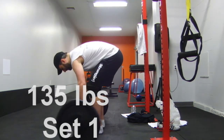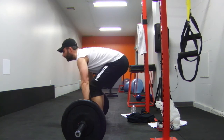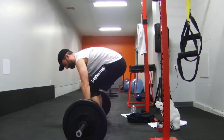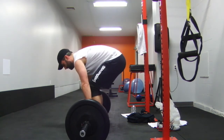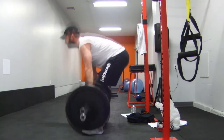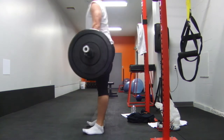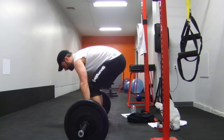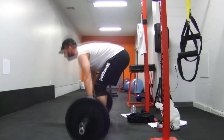We'll go on to deads. I love this part of the gym because I can use chalk now — the plastic bag there has my chalk. I've been told to sit and build tension before exploding up. You see that I grab the bar, look up, chest up, sit back, and then sit there for a second. I'm kind of pulling the tension out of the bar as I sit in that bottom position and try to make it like a lever and explode up as much as possible on these light days. When I slow down it's probably because I'm thinking about something and completely forget to drive up as hard as I can with my heels.